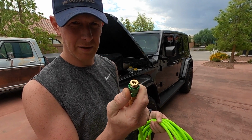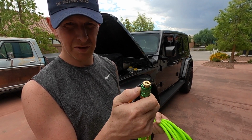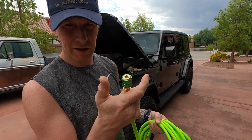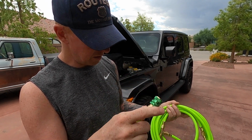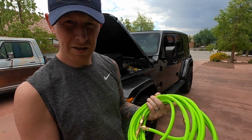First of all, this is brilliant. So instead of screwing these on, or the clamp model, you just put this on your valve, you lock it, and you're good to go. So you got one of these for each side. You got one for the right side of the car, you got one for the left side of the car.